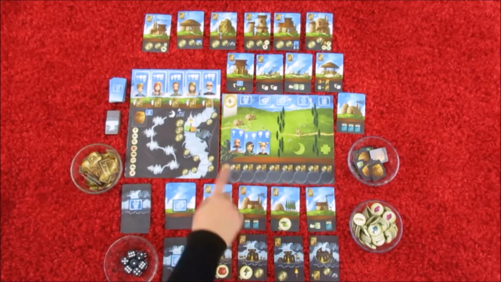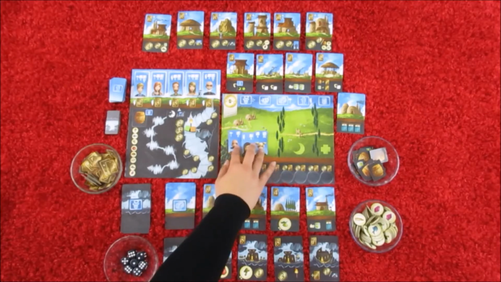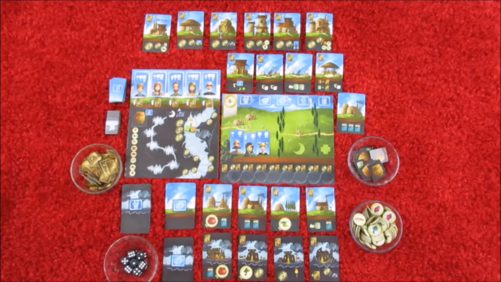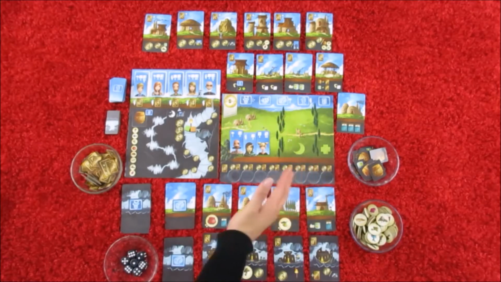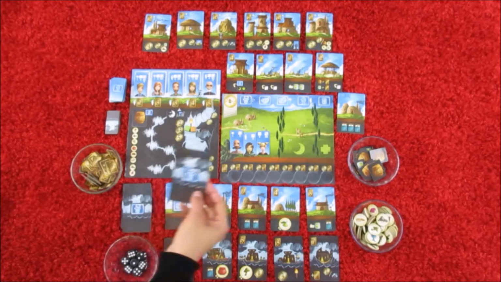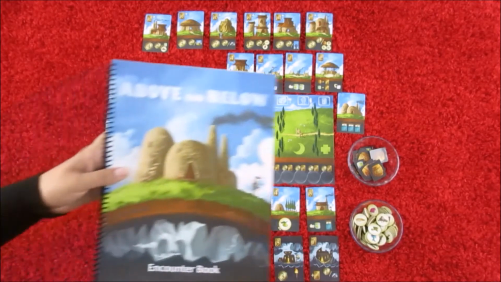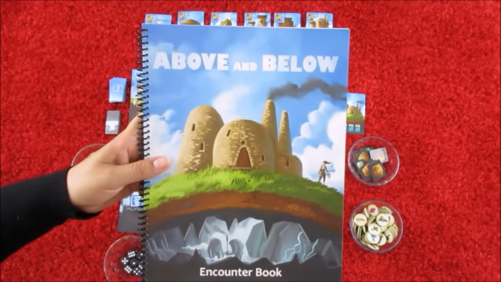Every player is going to have a player board which represents their village, and you have different villagers that will help you do different tasks in the village. You can harvest different resources. You can also build up your village by building either houses or going below the cave into the cave. That is where I'm interested in. I'm interested in these cave cards because that is going to let you explore into the encounter book. This is the storytelling portion of the game.